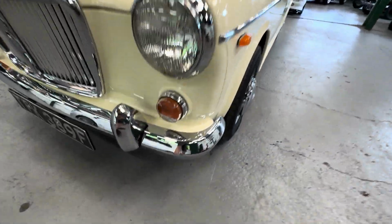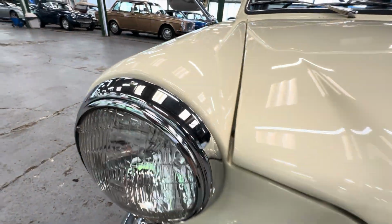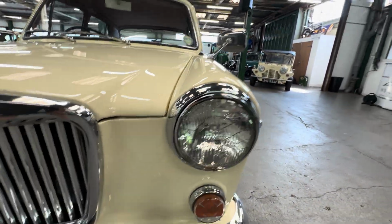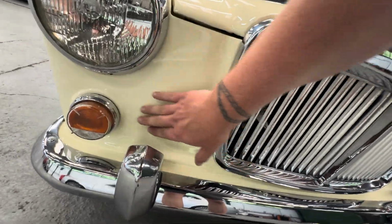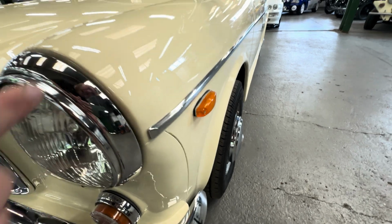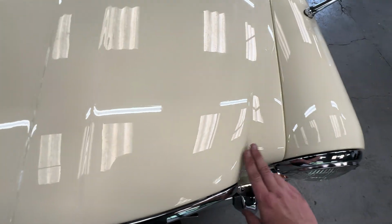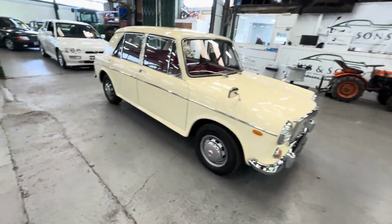And then round on the front bumper is just as good as the back, as is the chrome work around the lights and on the grille, all very, very good. You can see more of me than you can of the car. And then round the lights, the painted section, normally caked in stone chips. This one doesn't have a mark on it. Really very, very good. Both sides, all the way around. Lovely and neat down this section here and down the seam. And then up onto the bonnet, again, lovely and straight. No ripples or dents. There's no signs of any stone chips on there. So you can see why it won Best in Class at the Owners Club meet.